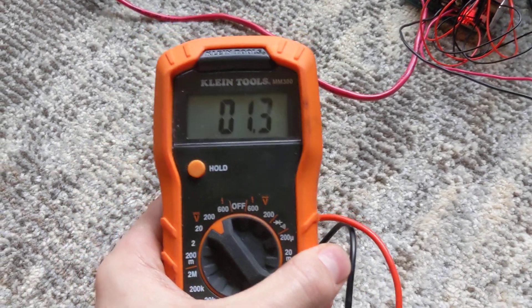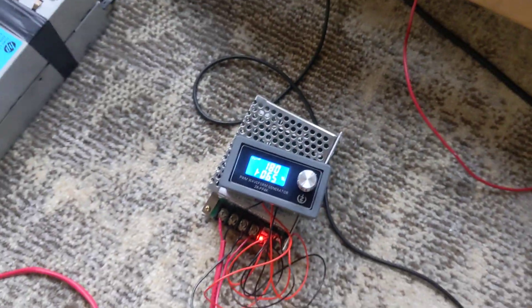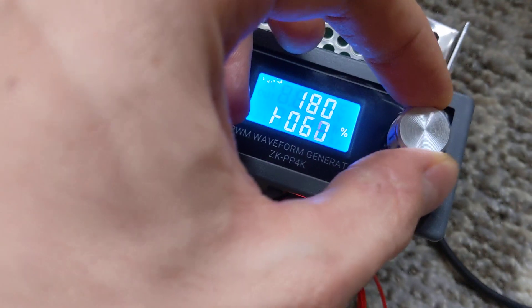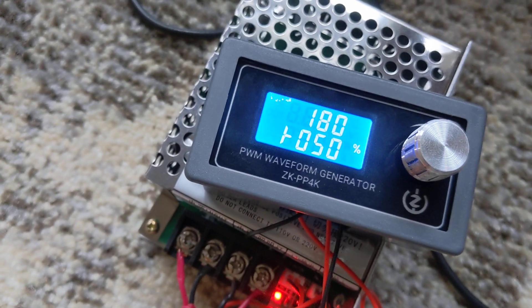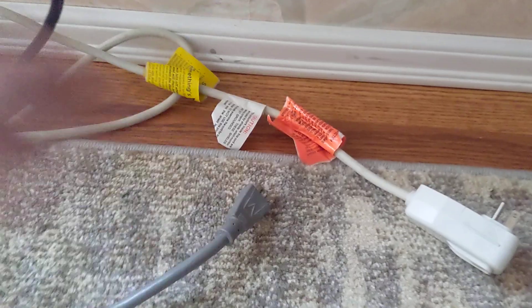This right here is my voltage coming off the DC current, so I don't expect it to be very high for this test. I'm at 180 Hz, 65% duty cycle — actually let's just try 50% duty cycle at 180 Hz. It's supplied with 12 volts, so I'll fire up the motor and then power the exciter.